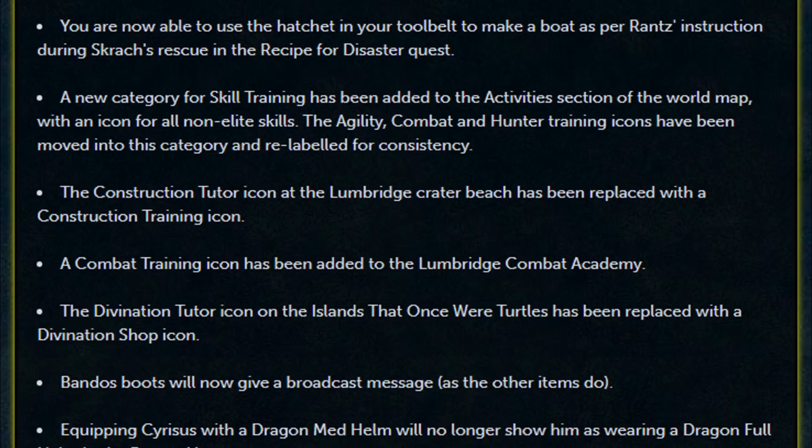You're now able to use the hatchet in your tool belt to make a boat as per Rant's instruction during Scratch's rescue for the Recipe for Disaster quest. A new category for skill training has been added to the activity section of the world map with an icon for all non-elite skills. The agility, combat, and hunter training icons have been moved into this category and relabeled for consistency. The construction tutor icon at the Lumbridge Crater Beach has been replaced with a construction training icon.